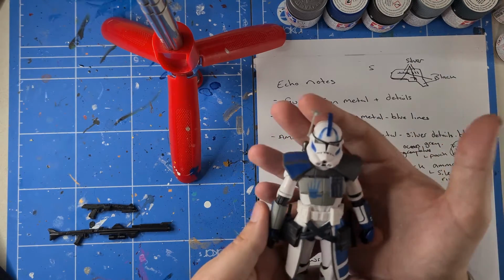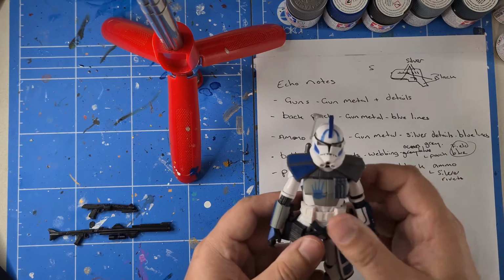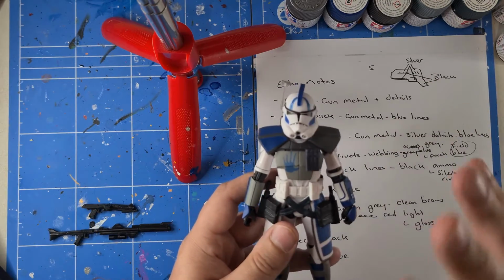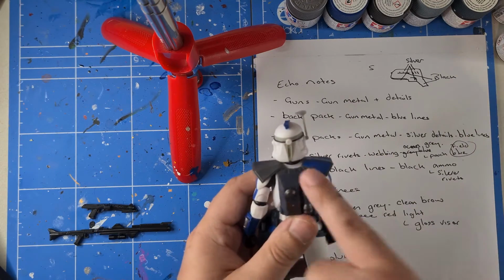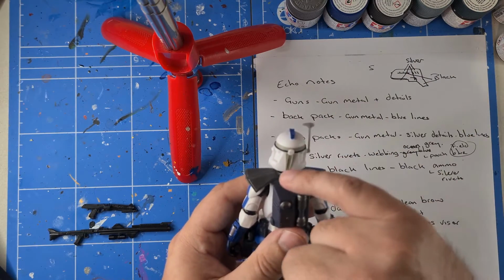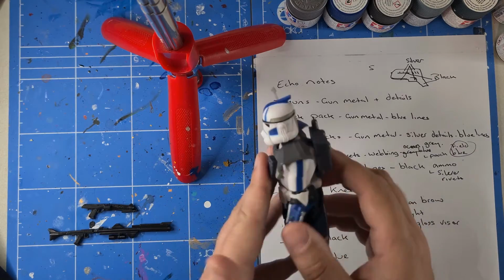Hopefully at the end, I'm going to go for, obviously not Sideshow, but I'm using the Sideshow as a good reference. The only thing that is slightly different is the grey on these parts here. They've got it as a very light blue, but I've checked back on Clone Wars and it isn't. The only thing I'm not 100% sure on is the back of the helmet. They've got it as white on the Sideshow, but I looked through the actual TV series and you can't really see it, unfortunately. So I think I might go white, and we can add those extra details on there as well.